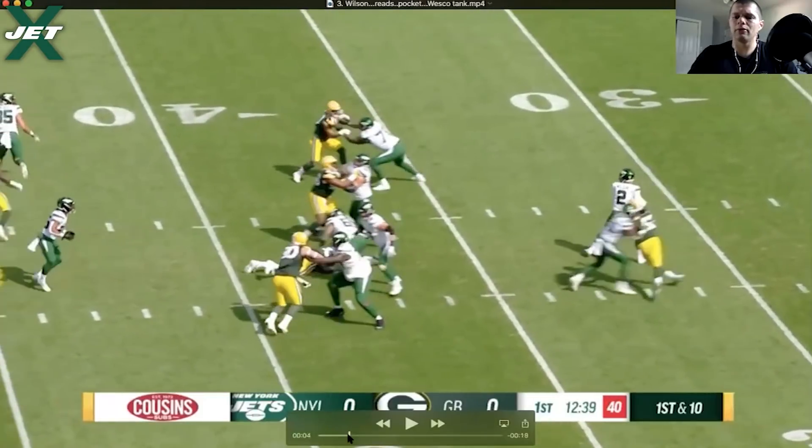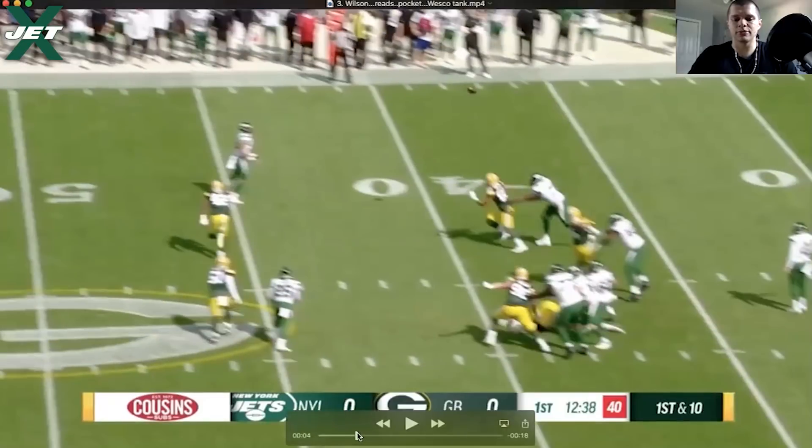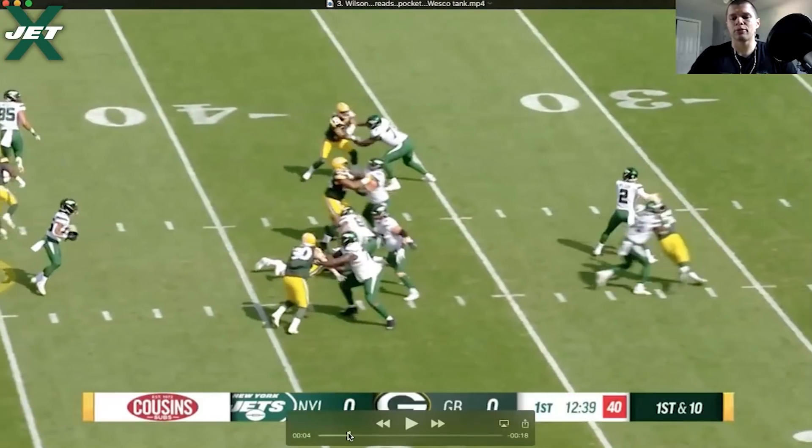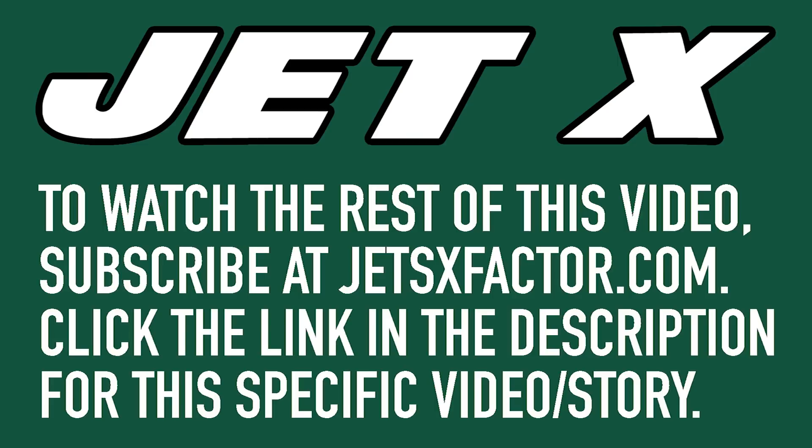It's a little off-platform — not necessarily fully off-platform, because he's stepping up due to pressure. It's not like he's able to fully set; he wants to get rid of the ball quickly for YAC. He's not able to rotate fully over his foot — he's more pointed toward the sideline — but this is just natural talent taking over on an off-platform throw. He still puts the ball in a good spot. Maybe you want it a tiny bit lower — like an inch.